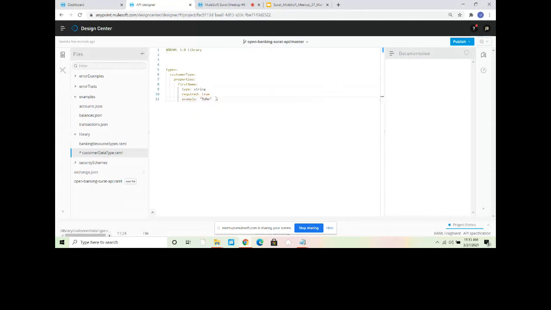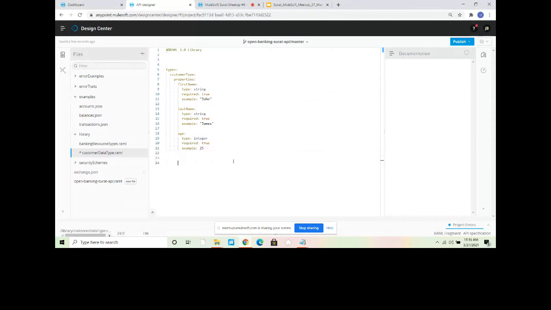Now I will copy this, I cannot write again. So first name, then I can say last name is whatever, and then I can say age. I can say age of type integer. Here I can say 25. So this is age.